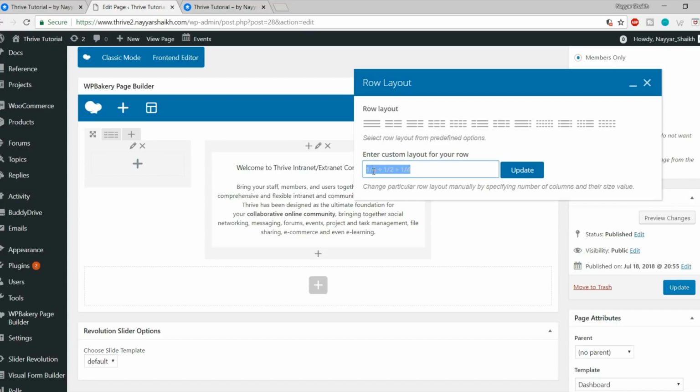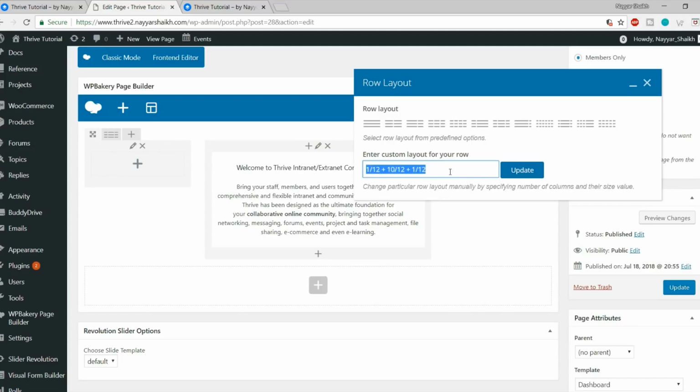So what I want to do is leave 1/12 space at the left-hand side and 1/12 at the right-hand side. So what is left is 10/12. Basic maths, simple maths. Everything is divided into 12 columns, so I want to leave 1/12 column space at the left, 1/12 column space at the right, and what is left is 10/12. I hope it is clear.